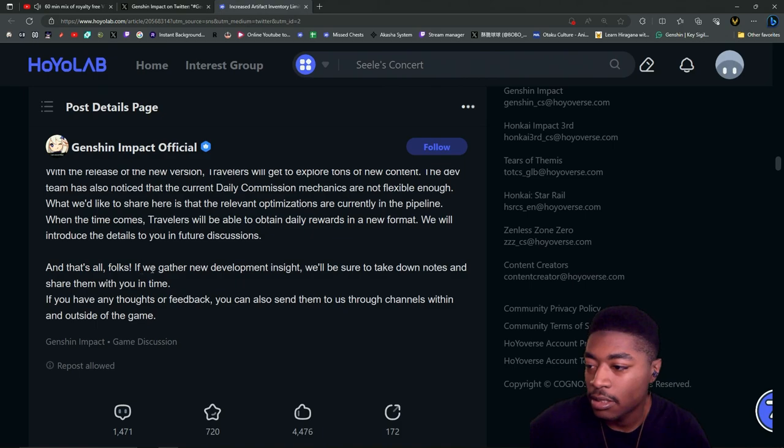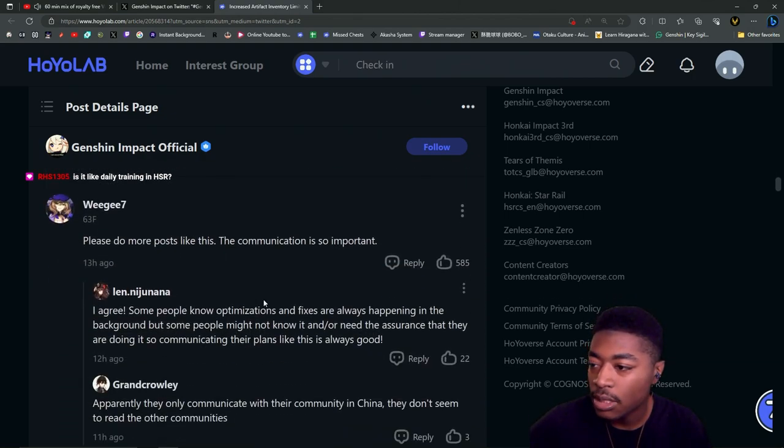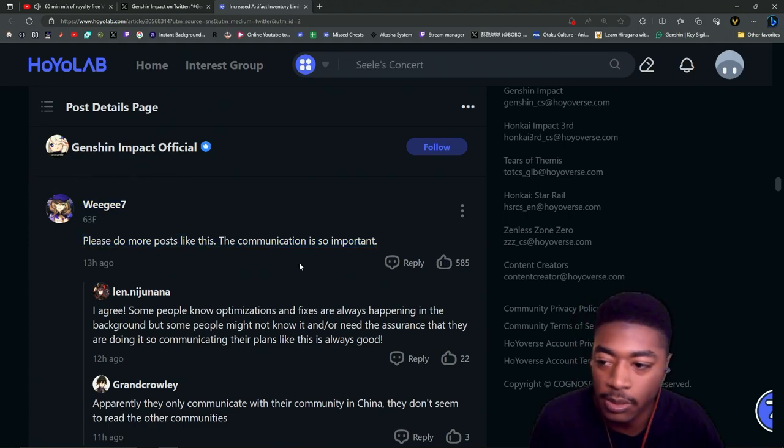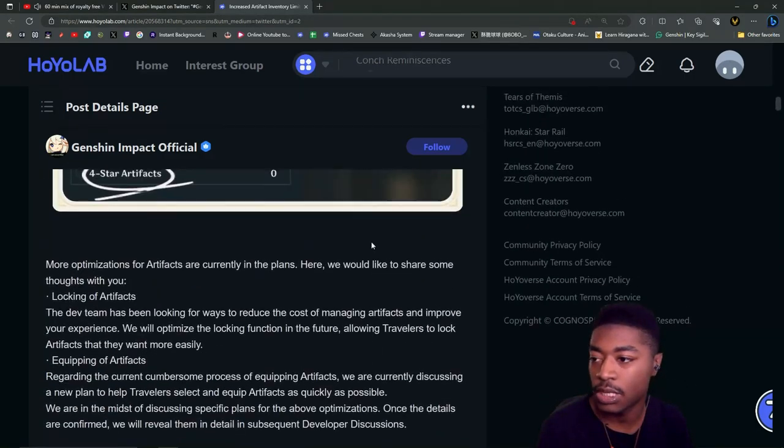Nice. If we gather new development insight, we'll be sure to take down notes and share them with you in time. If you have any thoughts or feedback, you can also send them to us through channels within and outside the game. That was, this first comment, I agree. This is so important. I'm glad that we get stuff like this, honestly. That was probably one of the best ones we've gotten in a while, of just developer talk.